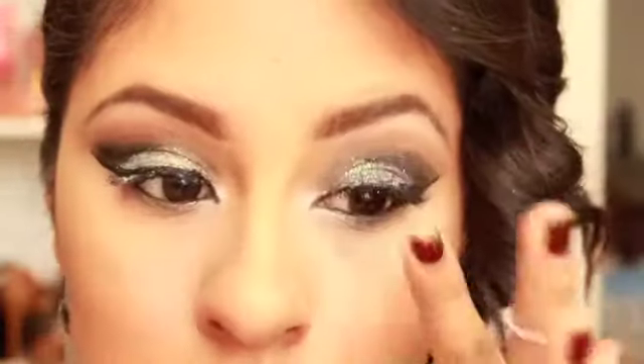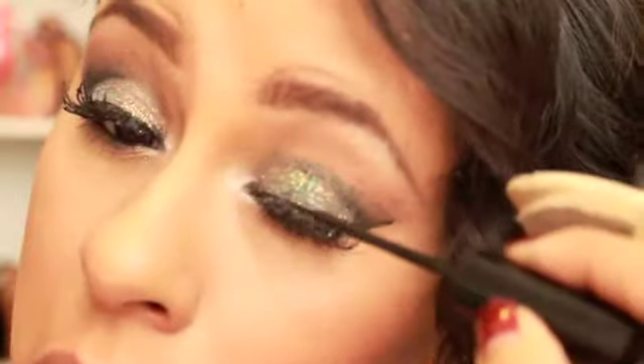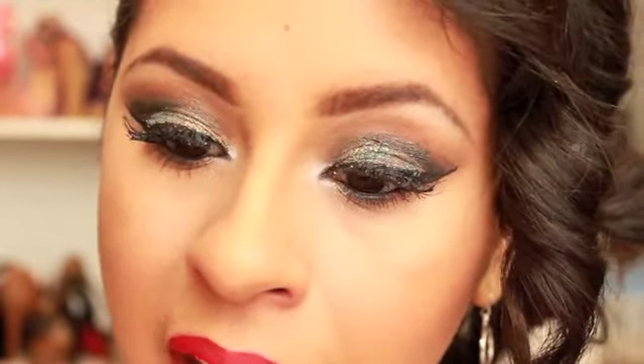Taking a small angle brush, I'm going to buff out my cat eye just so it seems a little bit more seamless. I've already put my lashes on outside of the camera — it was just a big mess and I didn't want you guys to see me struggle like that. I'm going in with a little bit more liner to blend in my lashes, and taking Relentlessly Red from MAC and placing it on my lips after lining them. This is a gorgeous red — I love red for New Year's Eve. Because this is a matte lipstick, it'll last through all those drinks and smooches way after the clock strikes 12. That's it, guys! I hope you give this look a try, and I hope your new year is full of surprises and wonderful things. Bye!